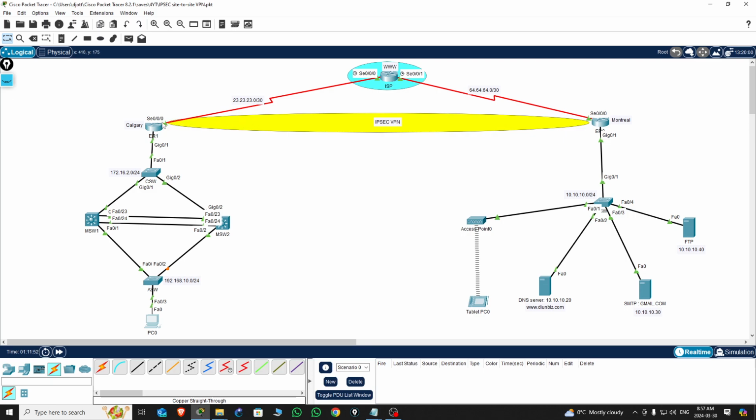Because first it's not yet configured. We have to configure that, and then we'll try to ping the internet facing port, and then we'll try to ping the other side, and of course the ping is not going to be successful. So we've tested this side, it's good. We can ping the edge router. Now let's test the Montreal side, if we can ping the edge router.